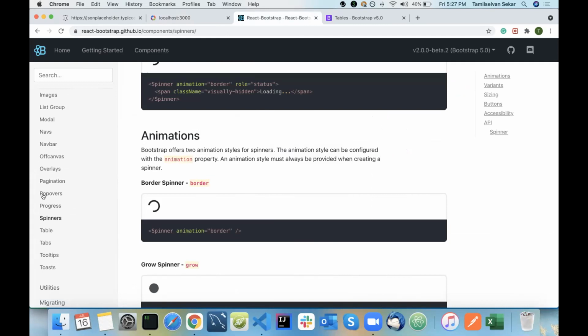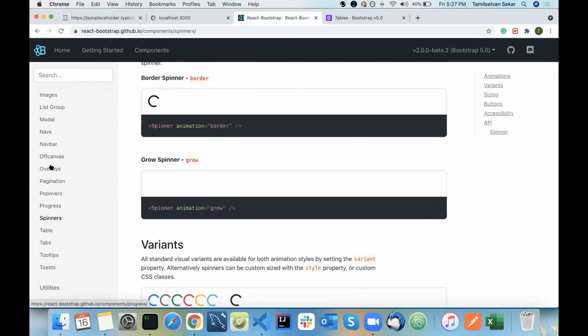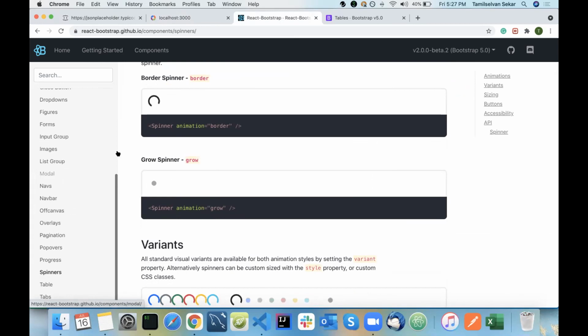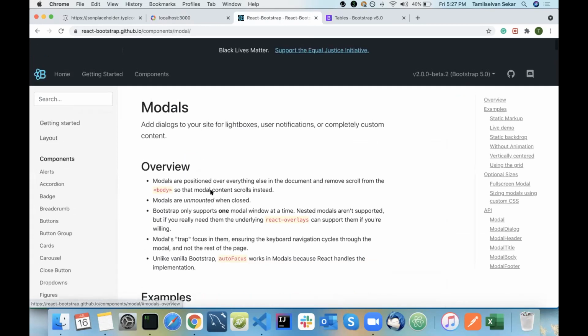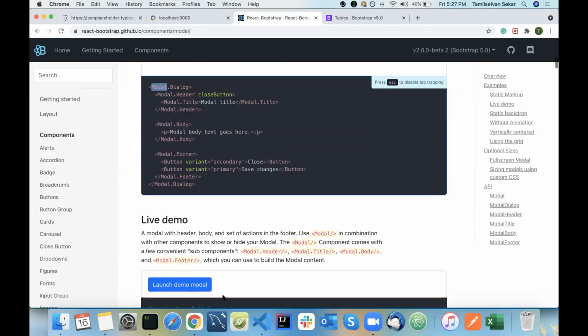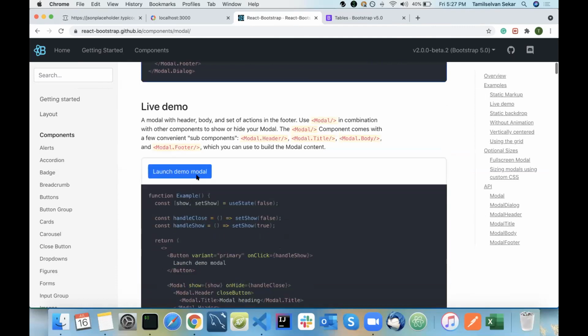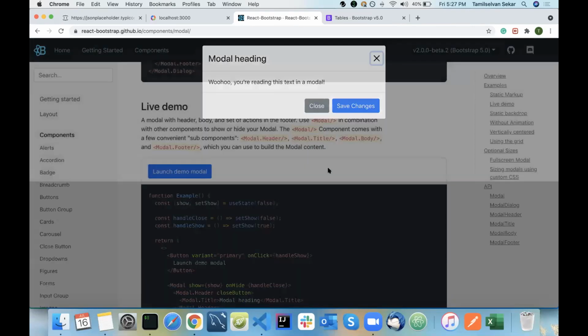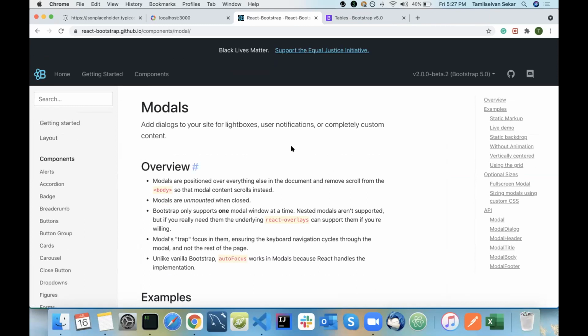Okay, so always prefer a library. So this apply, you can have everything here. If you want to have a modal, go over here. See the documentation. It means there is a modal component in your React Bootstrap library. You click on this, the pop-up comes. These are all the things that are given by this particular library.